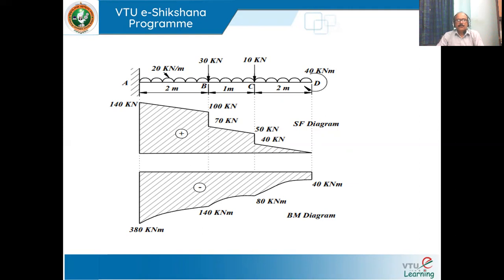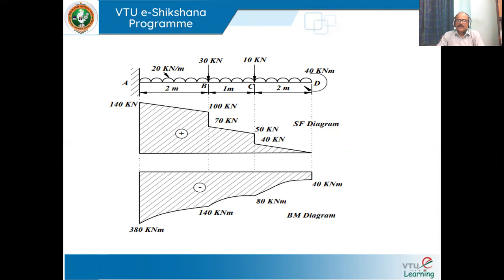So then at point C, the bending moment is because of that couple as well as that uniformly distributed load of 20 kilonewton per meter over that length of 2 meters. So if we want to find out that bending moment, we have to consider that. And in case of the shear force diagram, the only load we have to consider is the uniformly distributed load over that 2 meters length, that is 20 kilonewton per meter.